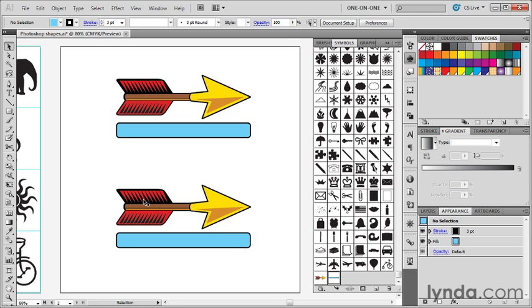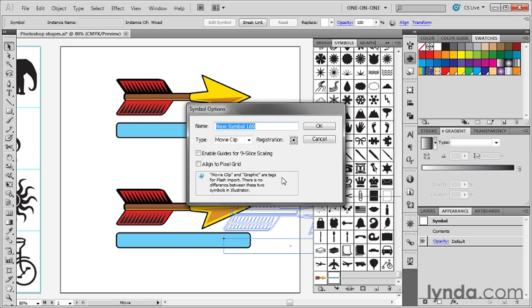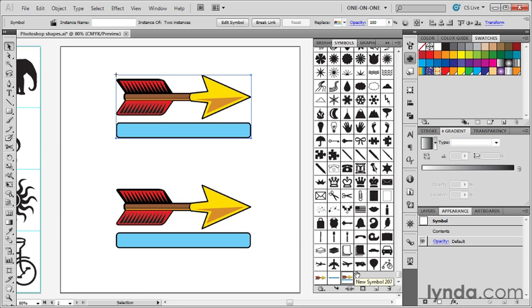And this time what I want to do is convert both the arrow and its tip bar into a symbol. I could do that either by working from these instances up here at the top of this second artboard. So I could grab them, drag them and drop them into the symbols panel, and then name them 2 instances or something along those lines, just to remind me that they are based on instances. And then I'll click the upper left registration point and click OK. So you can, if you want to, create symbols that are based on other symbols. So you basically have nested symbols, in other words.